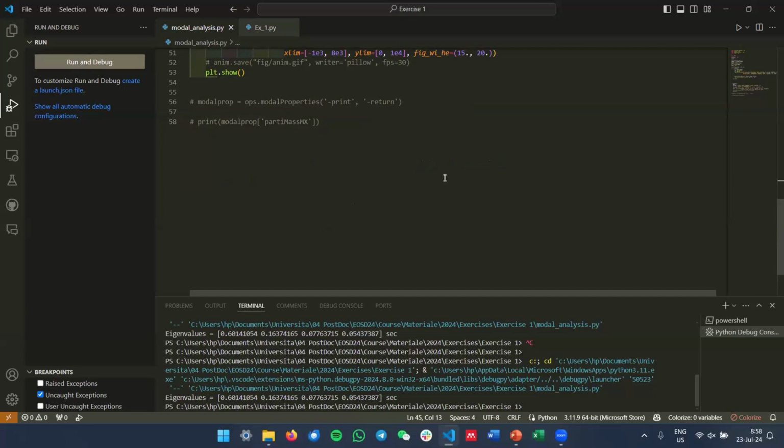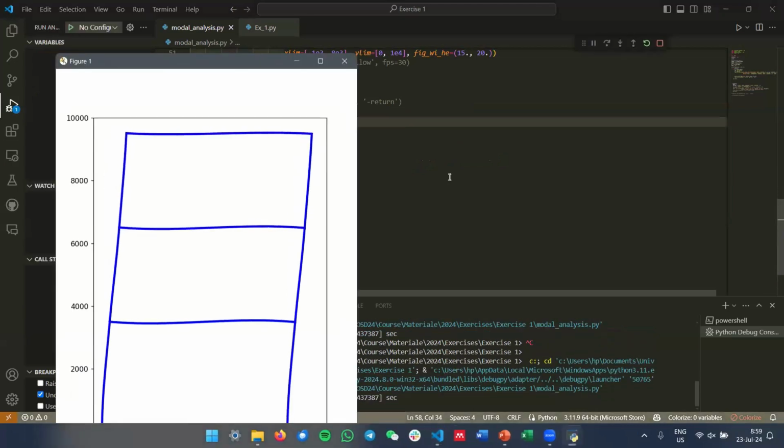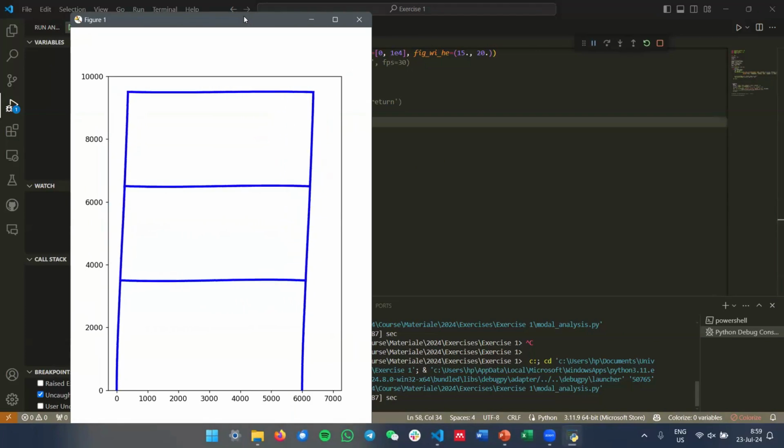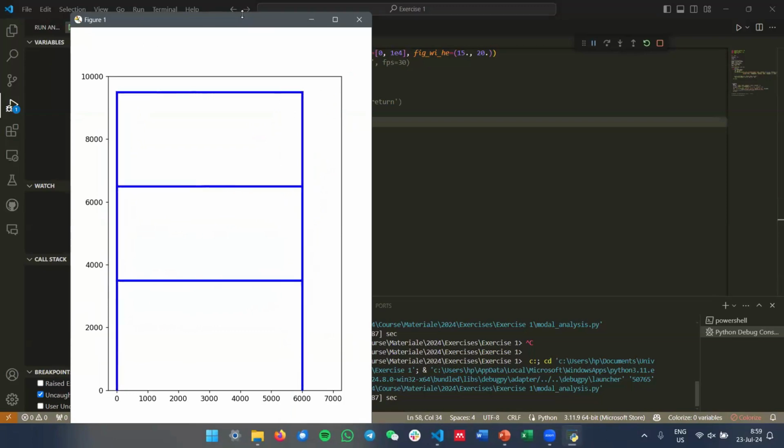Or you can set matplotlib to open an external figure like this. I think there is a command, but I don't remember the name of the command, and we can have a look at that later. Okay. It's working now. Otherwise, you can save it on your hard disk and then open it.